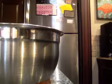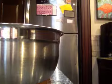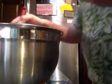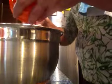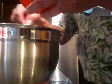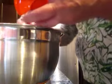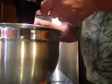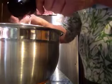Okay, now once we have that done, we're going to mix our salt and our oil into the yeast. Now, what we have is 1.5 teaspoons of salt. So we're going to put that in there. I like to put it in just a little at a time and kind of stir it in as I go. And we're going to put in 1/4 cup of vegetable oil. Stir that around.